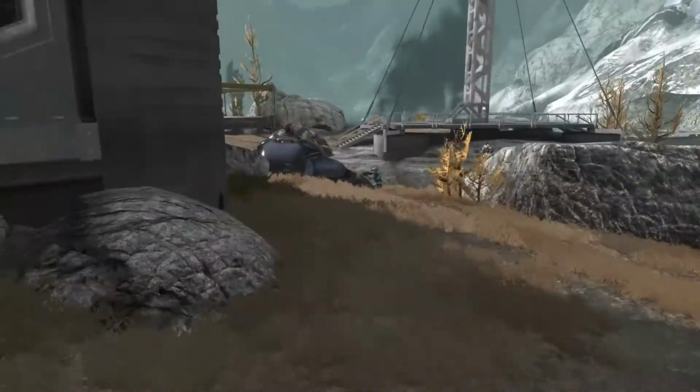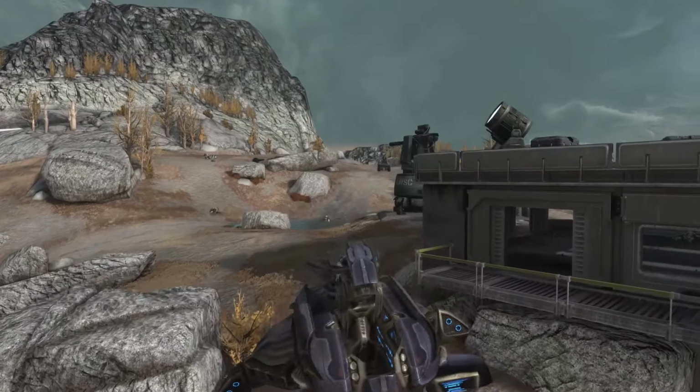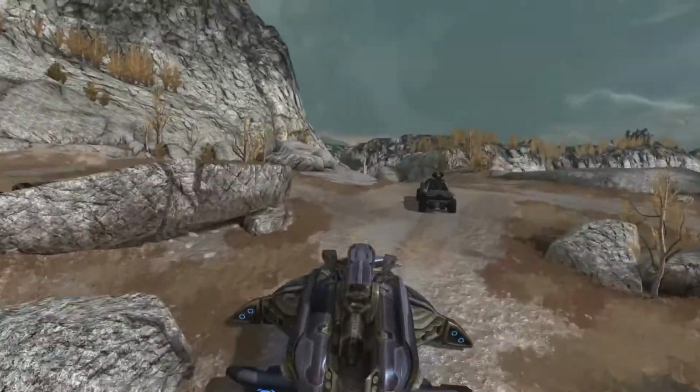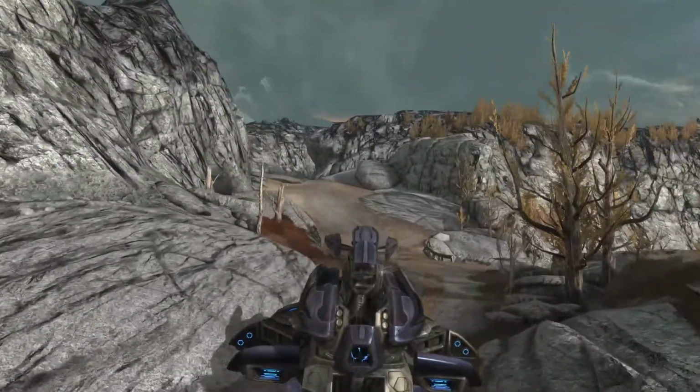We're running out of ammo. So you can see we just looked around the area, made sure we had everything we needed, and we're going to progress forward.